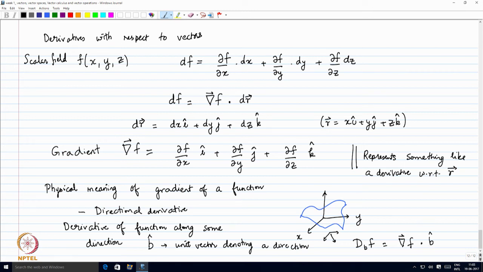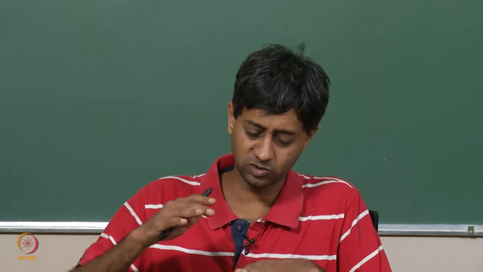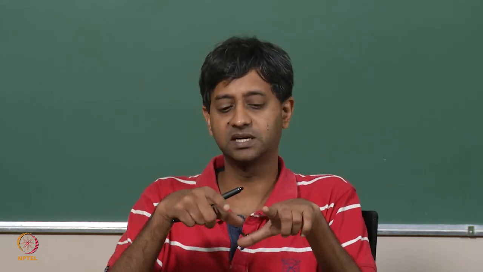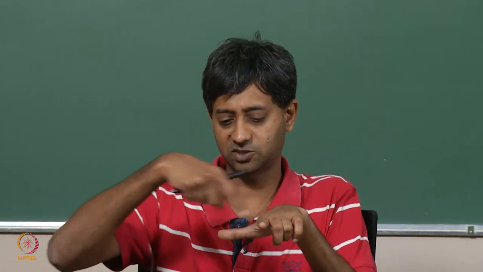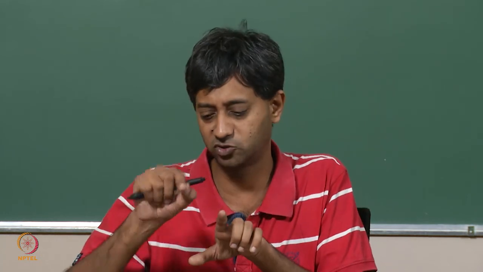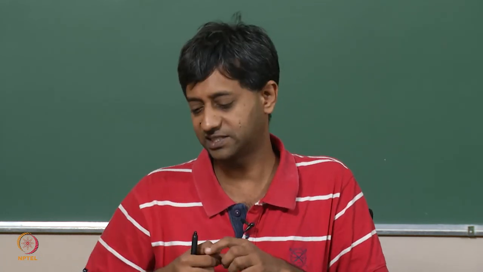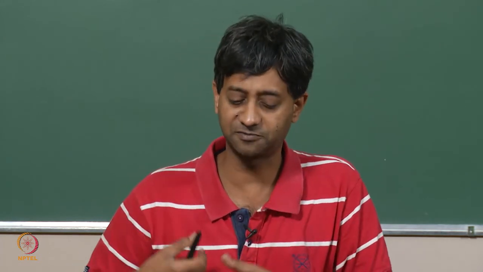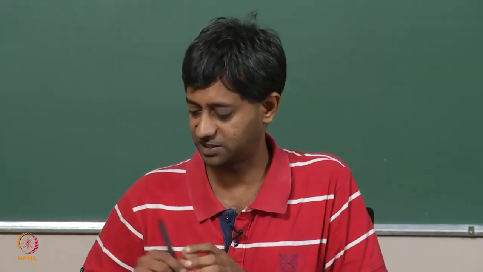Okay. So, the gradient of a function allows you to calculate the derivative of the function along any direction. Okay. So, instead of just changing along x y, you can change in any direction and see how the function changes, and the gradient dotted into a unit vector in that direction will give you the directional derivative of that function, that is how fast the function changes in that direction. Okay. So, this directional derivative is a very important interpretation of the gradient.